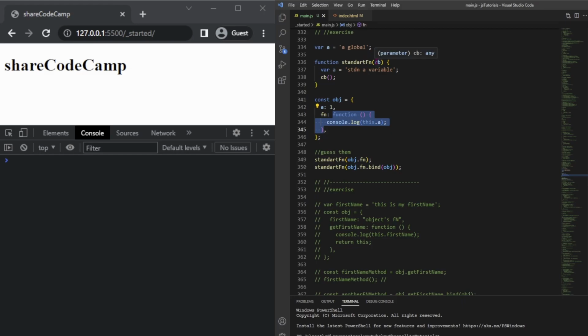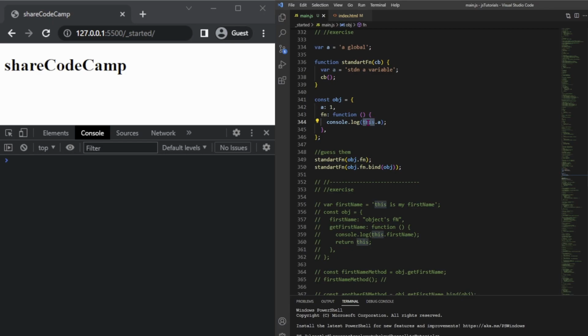So when we got this callback, this CB, it's going to be that function, and now we are invoking it. Since we invoke it in here, and since this is just a regular function, it's going to say, hey, who is calling me? And remember, in a situation like this, it's going to be what? It's going to be window. This is why this is going to be window.